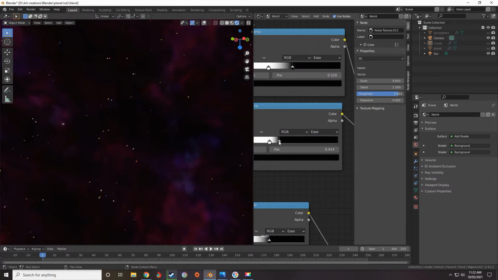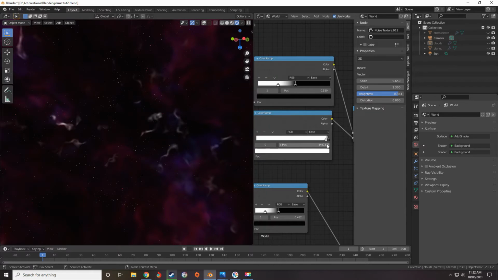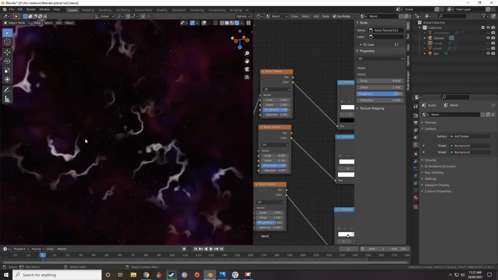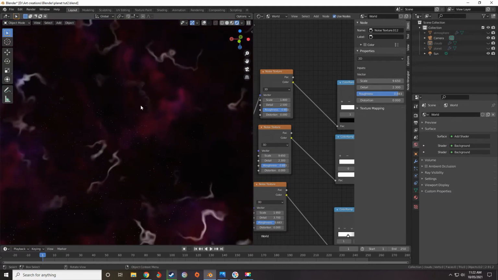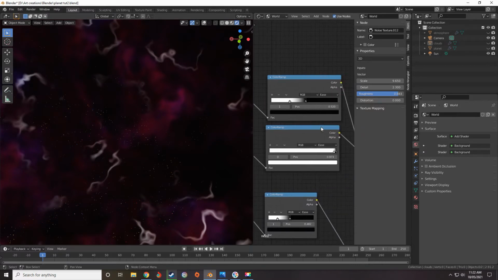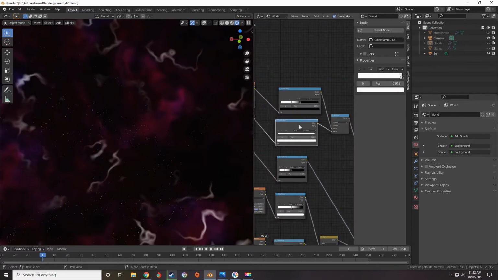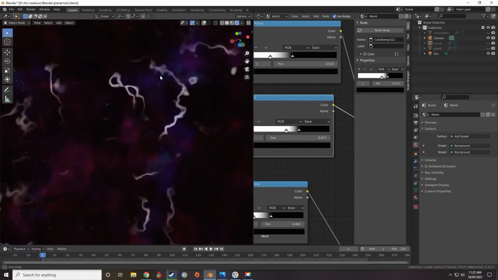That's looking cool. And yeah, like if we put this up to white, this mask, you can see what our bigger noise texture is doing. It's cutting large areas out like this section. But then we also have our smaller noise texture, which is controlled by this color ramp here. That multiplied with our larger one helps us cut away smaller areas as well. So you'll be able to see that. Let's take a look at what it does to this big area here.